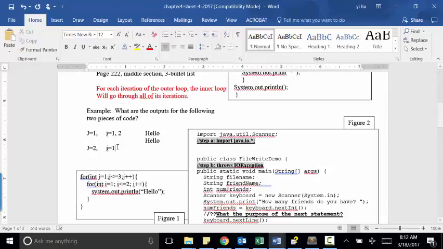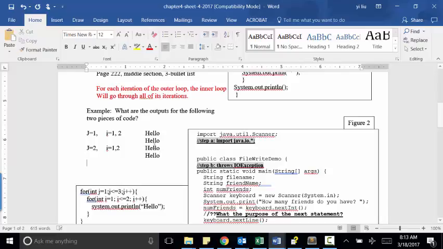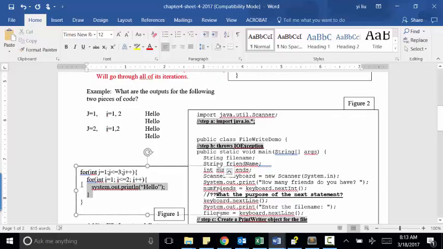And when I is equal to 1, we do the same thing. We print hello. And then I increases by 1 because we need to go through all of the inner loop iterations first. Okay, then I becomes 2. We will print the second hello, and then the inner loop finishes.